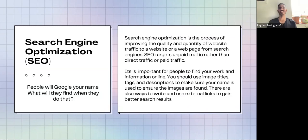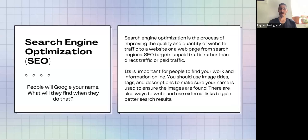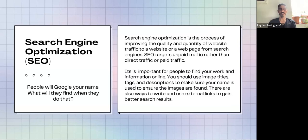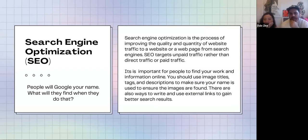Yeah, it's complicated if you're being competitive and you want to position on the first page for a random word like art, good luck. Yeah, you have to put serious money behind it. So it's a complicated rabbit hole of cat and mouse. But on the most basic level, you can have some level of control.